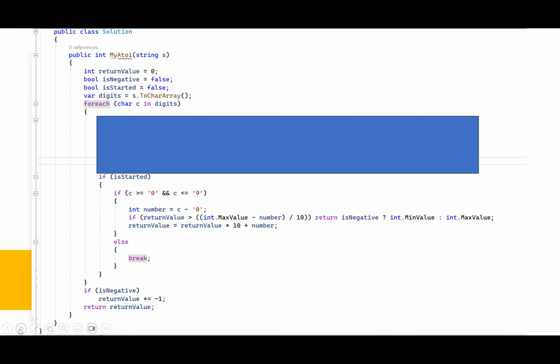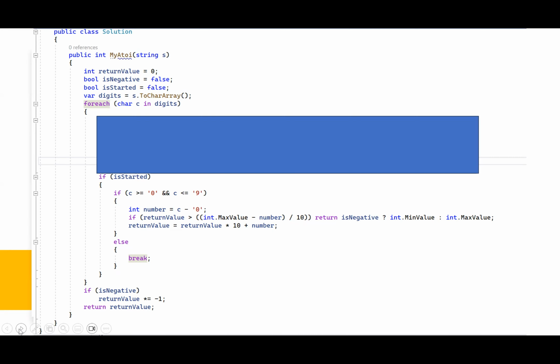So how will we calculate? Use the same formula, return value equals return value times 10 plus number. In the output, let's say we consider integer max value.